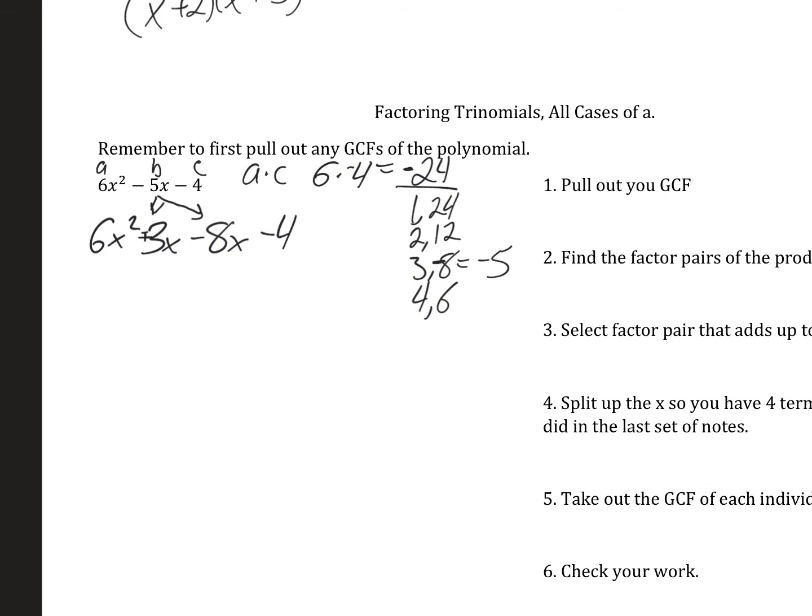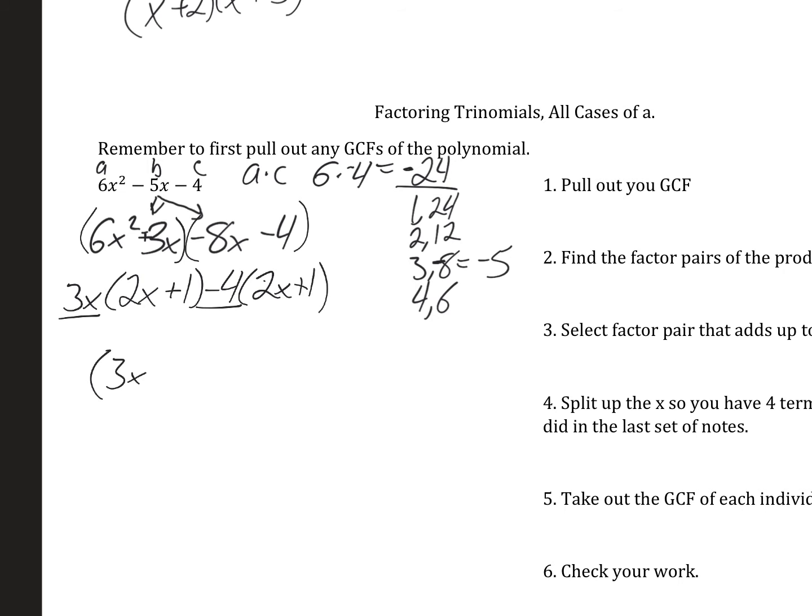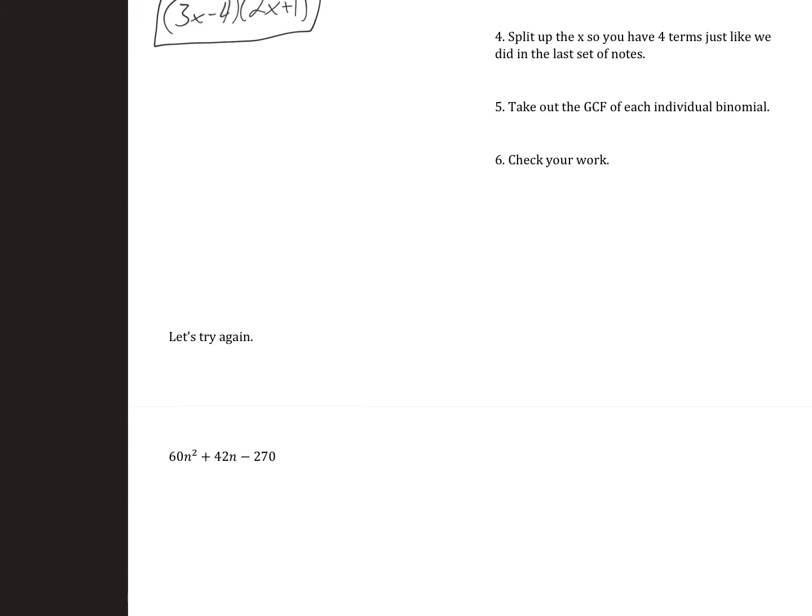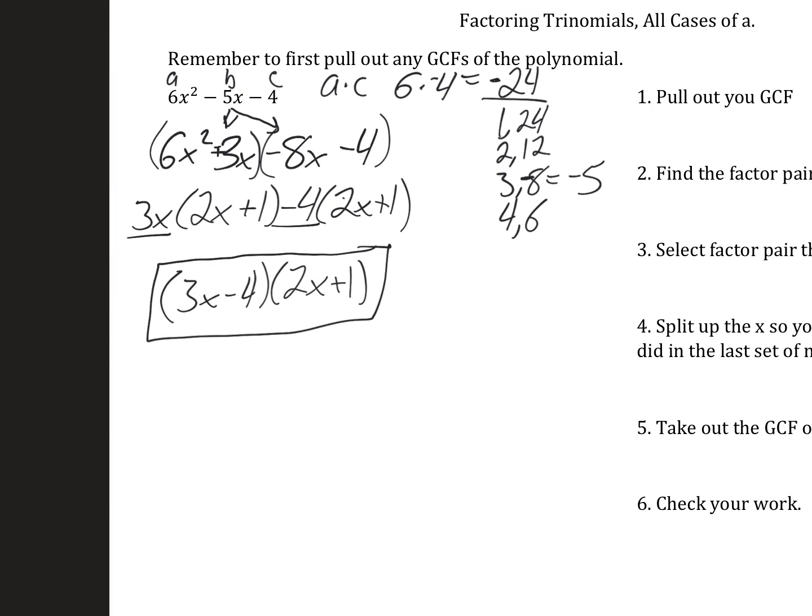Now we're going to do what we did before. We're taking the GCF of the first half and the second half. Well, for 6 and 3, I can pull out a 3x. So that's going to leave me with 2x plus 1. And for the other side, well, I want negative 8 to look like a positive 2, so I'm going to pull out negative 4. So that's going to leave me with 2x plus 1. So now I'm going to take what's out in front, put that in parentheses together. So 3x minus 4, and then 2x plus 1. And that is my final answer. Okay. You can check this by multiplying them, but it's just going to give you the same numbers again, but just so you know that is a way to check your answer.